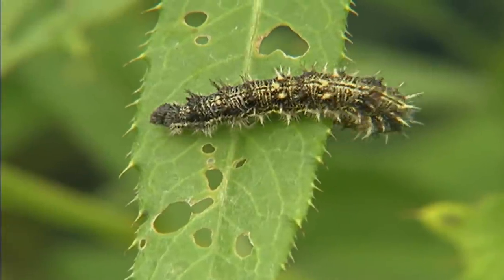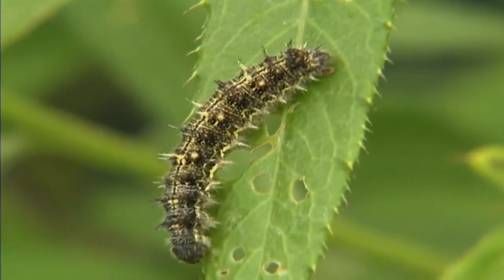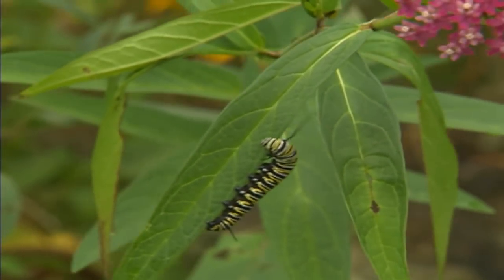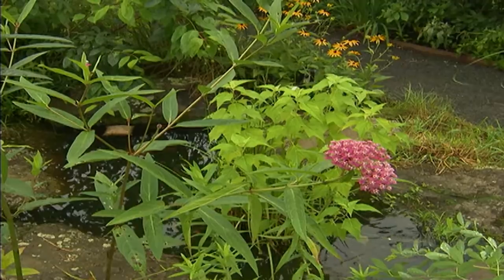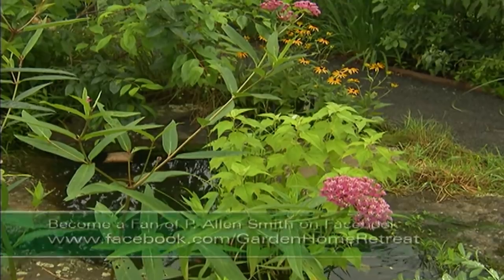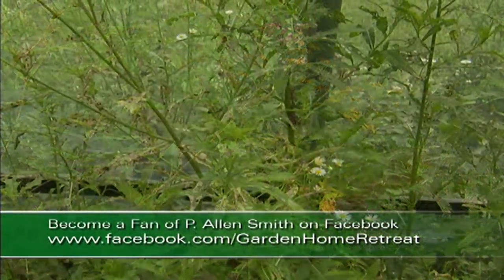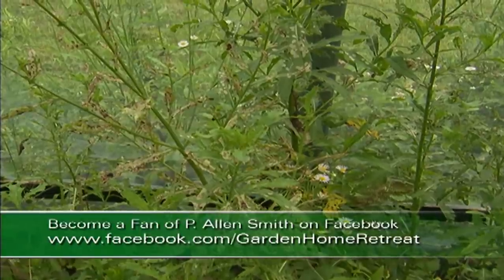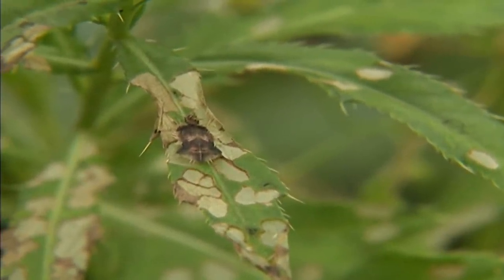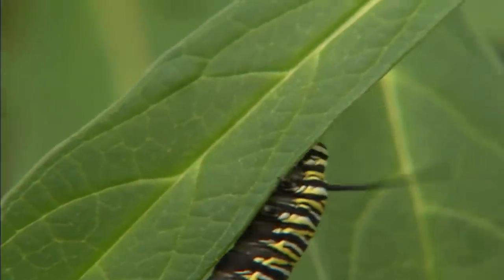We also have plants here that were chosen to provide food for the larvae of some of the common native butterflies. Certainly one of the easiest to try at home is planting milkweed for the monarch butterfly. If you're growing milkweed, you'll not only see a variety of butterflies sipping on nectar, you may see monarchs visiting and laying eggs. You'll have to look carefully, typically on the underside of the leaves for eggs, and look for chewed leaves, which will often indicate the presence of monarch larvae, the banded caterpillars.